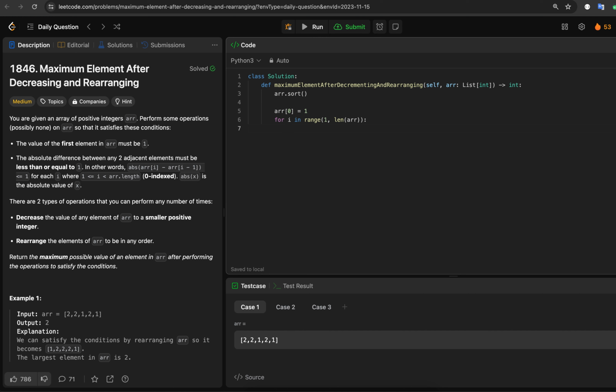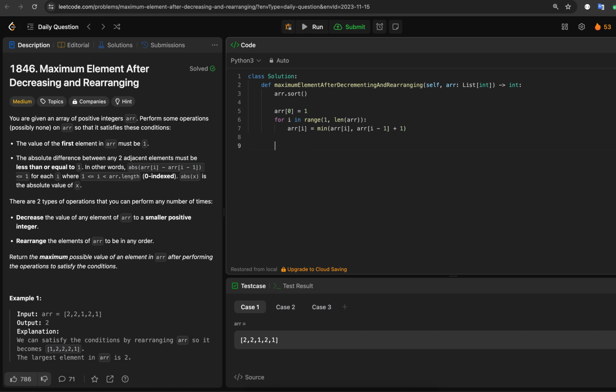In case current element less or equal previous element, it will be the same. So R of I equals to minimum of two values. It can be current value or previous value plus 1.